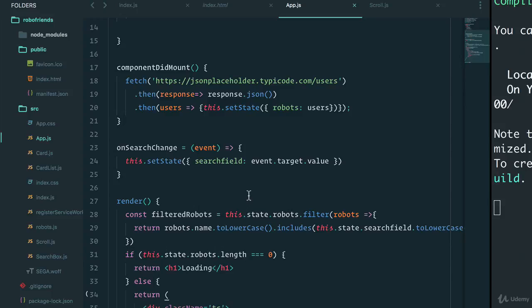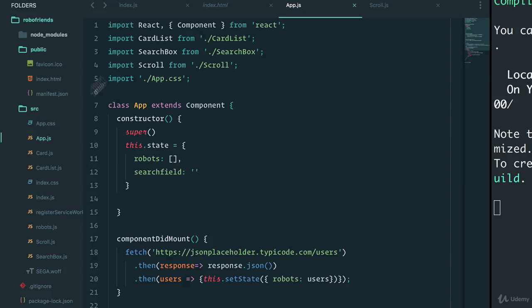Most applications will be way bigger than the ones that we've built, and we need a good way to organize these. And folder structure is one of the most important things. So let's clean up this code. I'll show you what I would do if I was working on this application and I want to make it more extensible. That is cleaner, so when other people come on the team, they understand it, and also I can keep growing this code base.